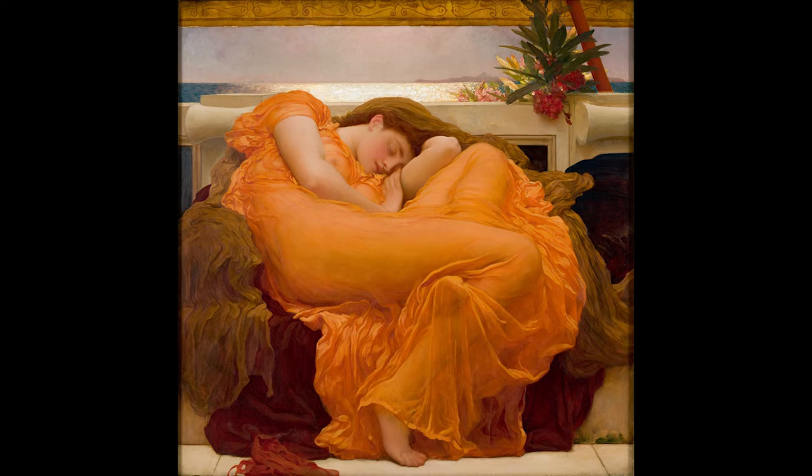Exactly. What I do want to talk about: anytime you think of Flaming June, you think of Leighton, 1895. You think about the story behind this painting, and there is an amazing story behind it. This painting resides in the Ponce Museum in Puerto Rico. I know, Puerto Rico of all places. Because it was bought by the founder of the museum, I believe his name was Louis Ferre. It was bought in 1963 for about $4,000 American, which is unheard of when you talk about Flaming June. You just think of these Victorian paintings.